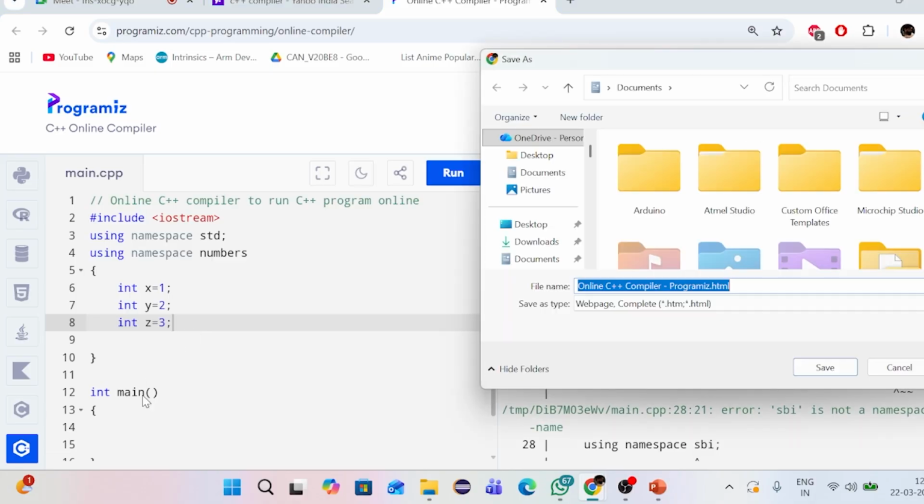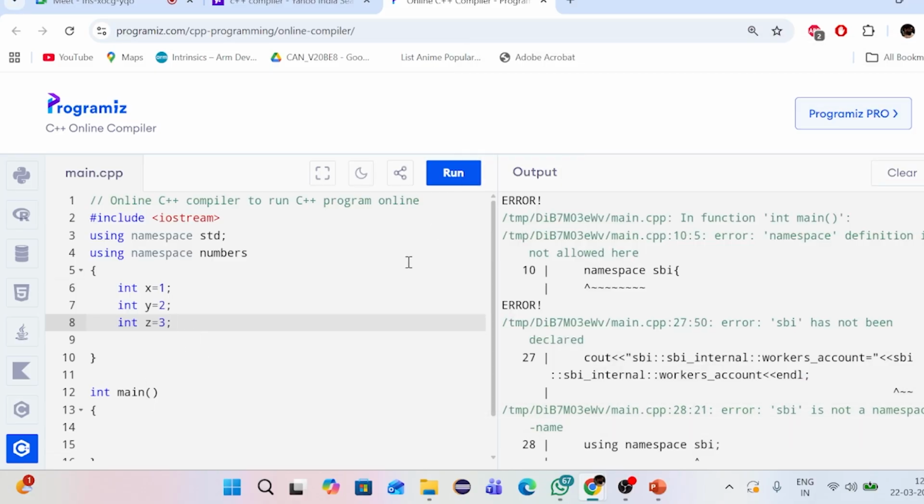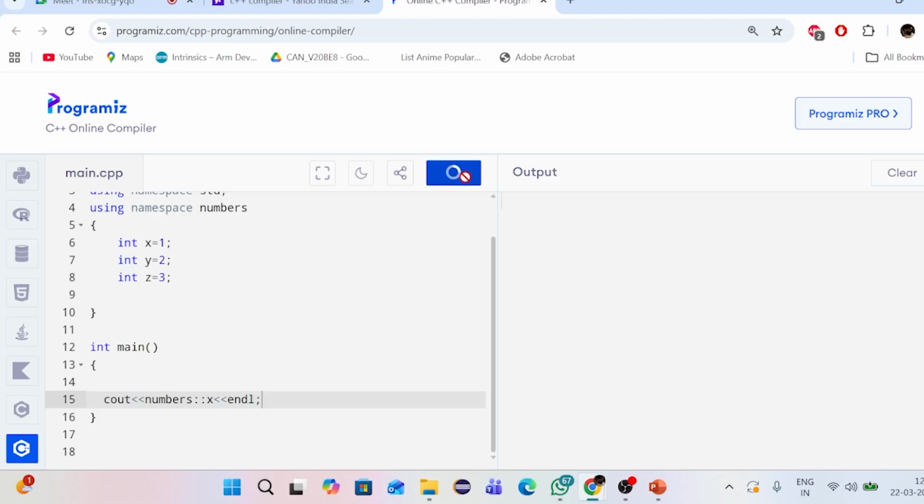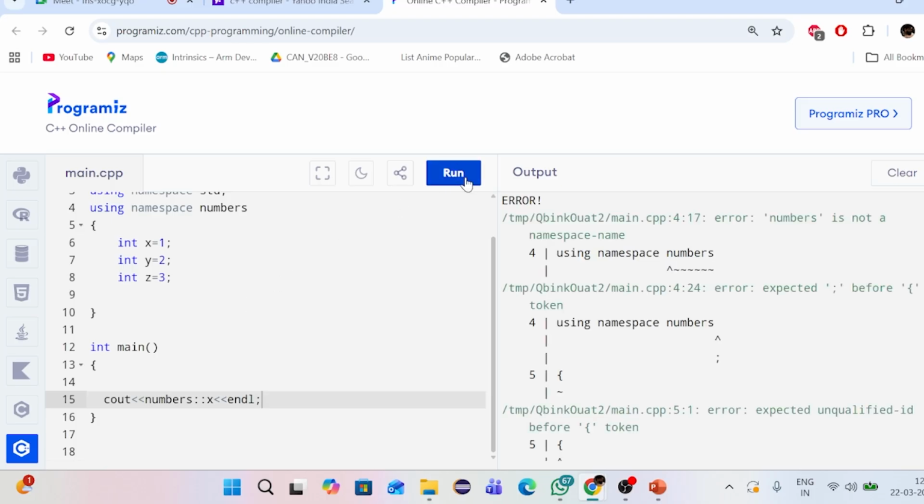So we have created this one, and now from numbers we can easily use it: numbers x. What happened? Unexpected error.